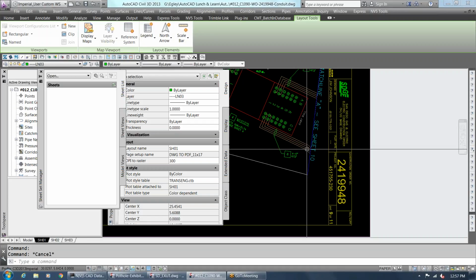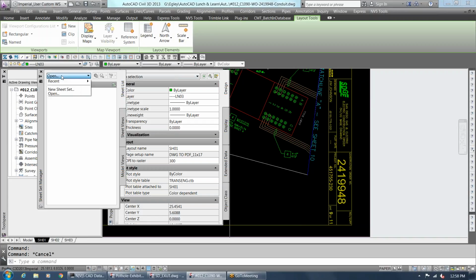So what if I told you there was a way where we could have all that happen with basically a click of a button? That'd be pretty cool, right? Well, you can't, using SheetSet. So a lot of times we think of SheetSet as just a way of plotting. What I'm saying is it is much more than just a plotting utility. That's how it got its start, but we can utilize just so much information using the SheetSet.